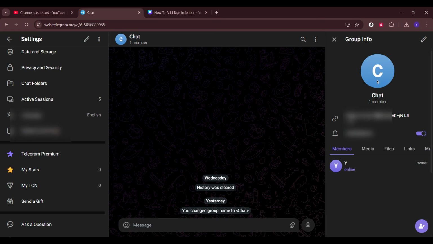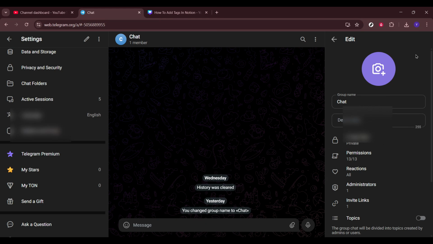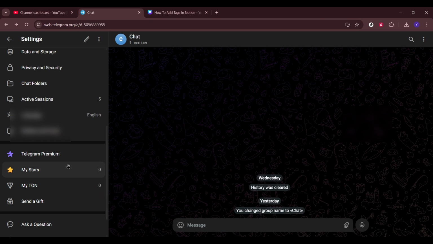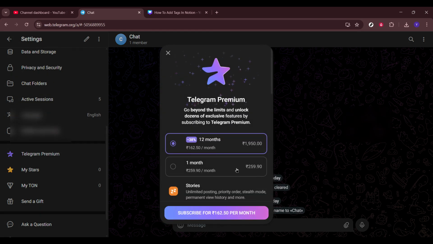Now you'll see a range of vibrant colors to choose from. Telegram offers multiple color options, including gradient combinations that make your name even more eye-catching. Browse through the available colors and tap on your preferred color. You can preview how your name will look in different contexts before making your final choice. Once you've selected the color you like, tap Save or Apply to confirm your selection. Your name color will now be updated across all your chats and group conversations.